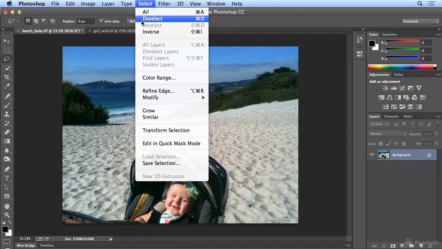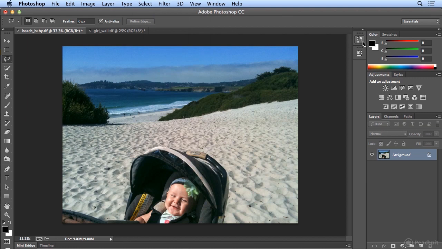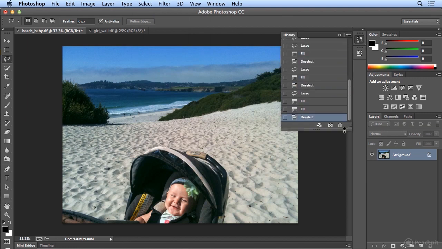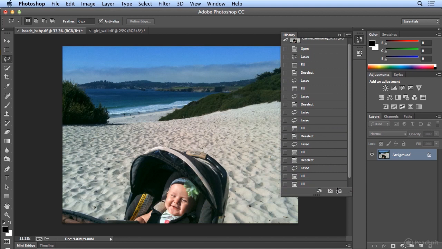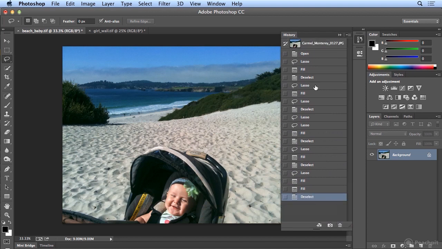I will choose Select, Deselect, and go to my History panel. History shows all the things I've done since I opened the file. And if I click once on the top, here's my before. Click once on the last thing you did, the name of the thing you did, which in this case is Deselect. Here's after.